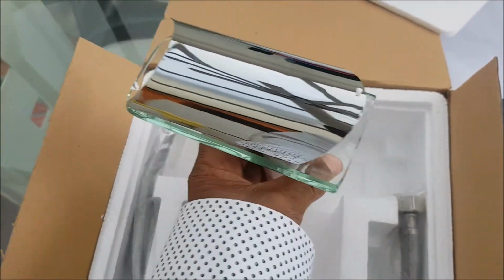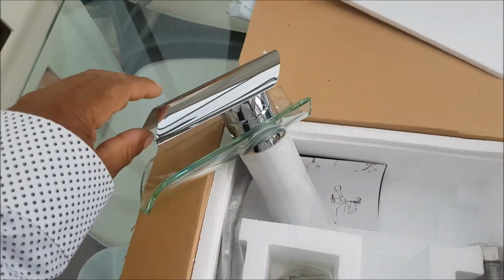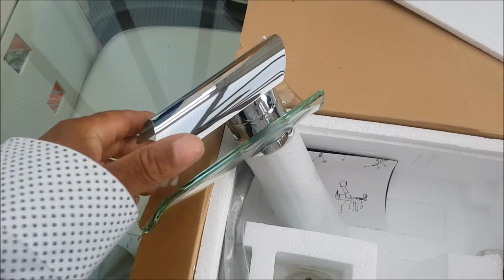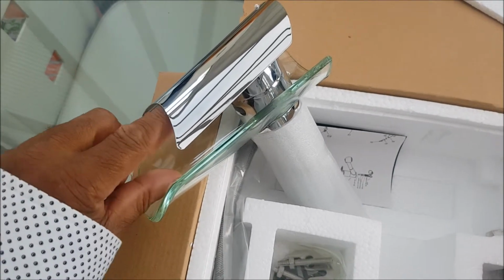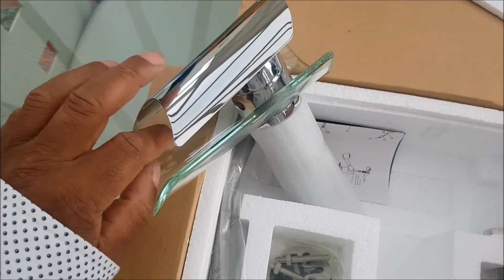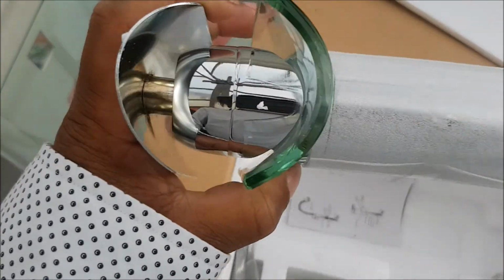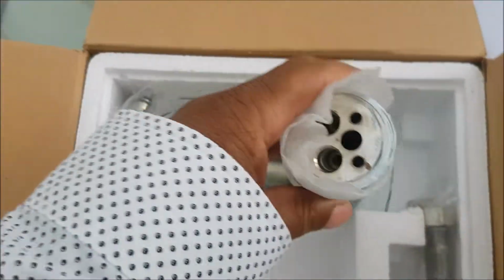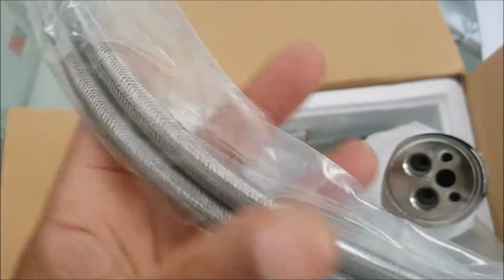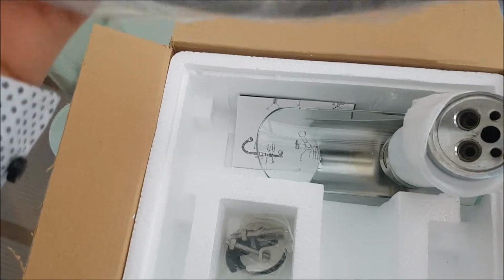Now, because I'm doing this with one hand, it's going to be a bit fidgety in some cases. There, tip up, tip down, turn left, turn right. That's how it works. The movement up and down is not a lot, as you can see. So, how much water will come out of that is yet to see. It's, as it says, chrome. Looks very nice. Behind here is where you get all your connections for your hot and cold water. Now, we have two pipes here, and they both look just like your ordinary pipes.